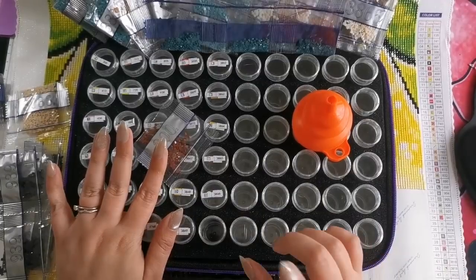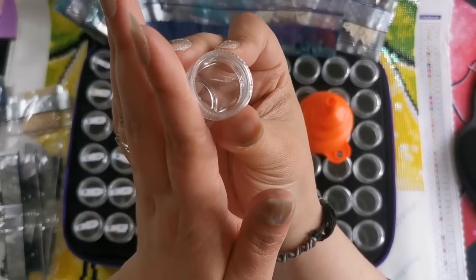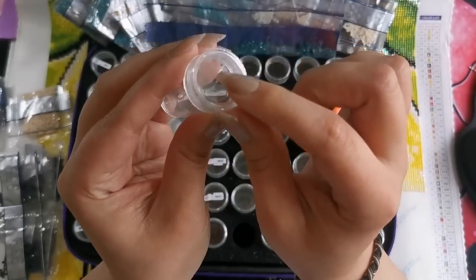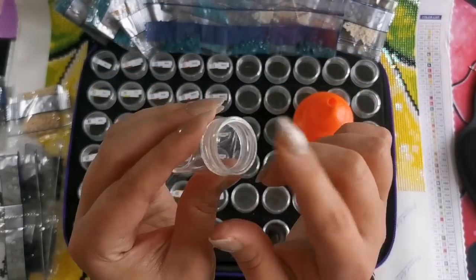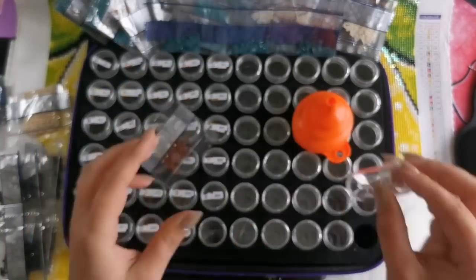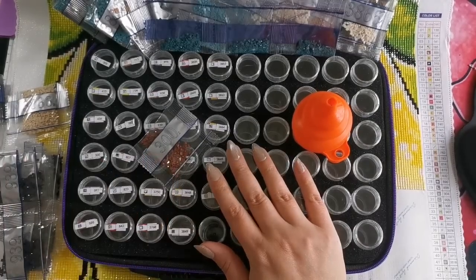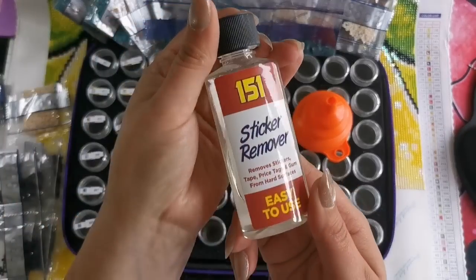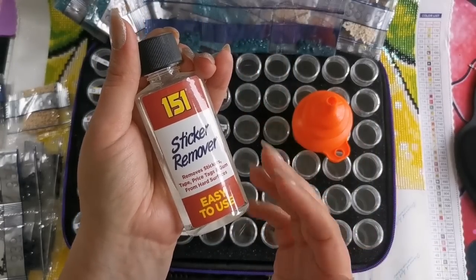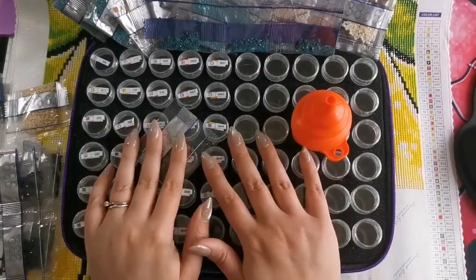One thing that I would warn you about these bottles is that they are very, what's the word? Fragile. The tops of these are fragile. They cannot withstand a lot of pressure, just like this one. So just be careful when you are taking off the labels. I use this sticker remover. You could use a glue gun or whatever kind of sticker remover you have in your country. This is what I have available to me in Ireland, and I got that at Mr. Price.